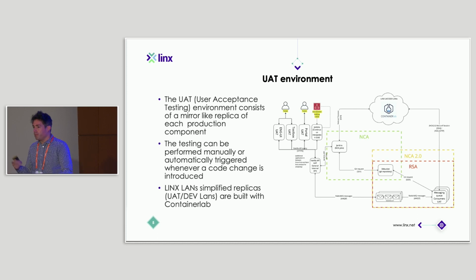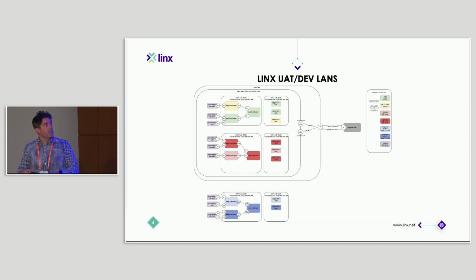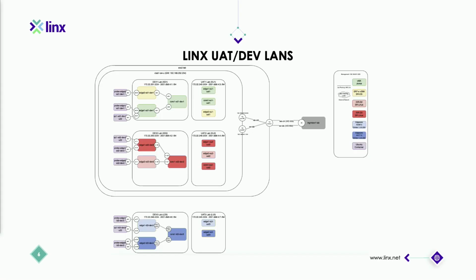Obviously, you cannot interact with live devices, so we need some form of replicas of our LANs in which we can safely do that. In the past, it was just a very small amount of physical devices dedicated to it, plus some vendor-specific virtualization. But now we use Containerlab for that, and that allows us a much higher flexibility, as you can see here. So in the past, we just had very small, as I mentioned, labs. We can perform those tests.